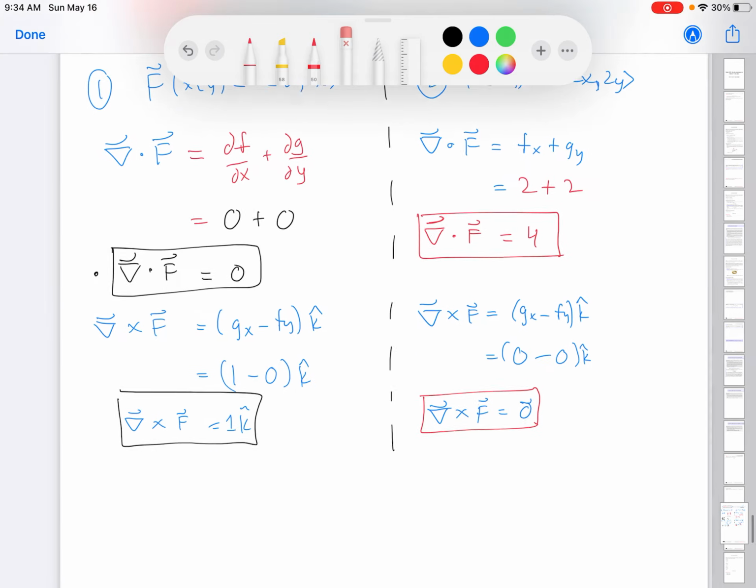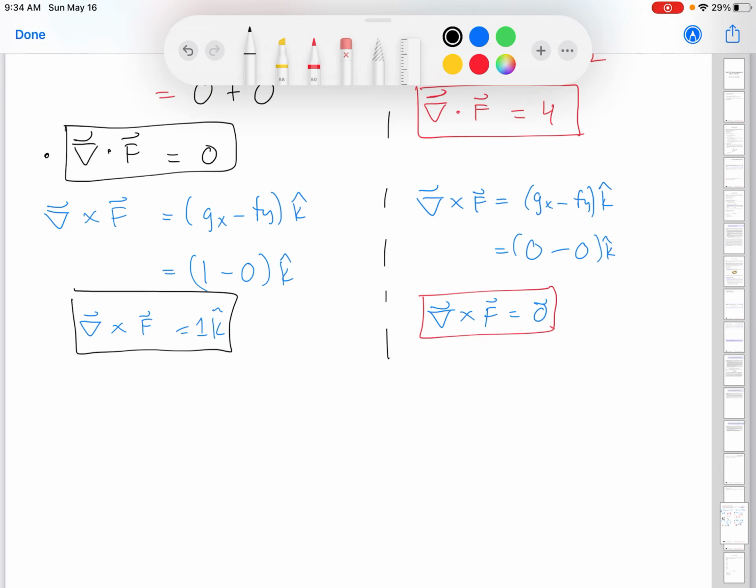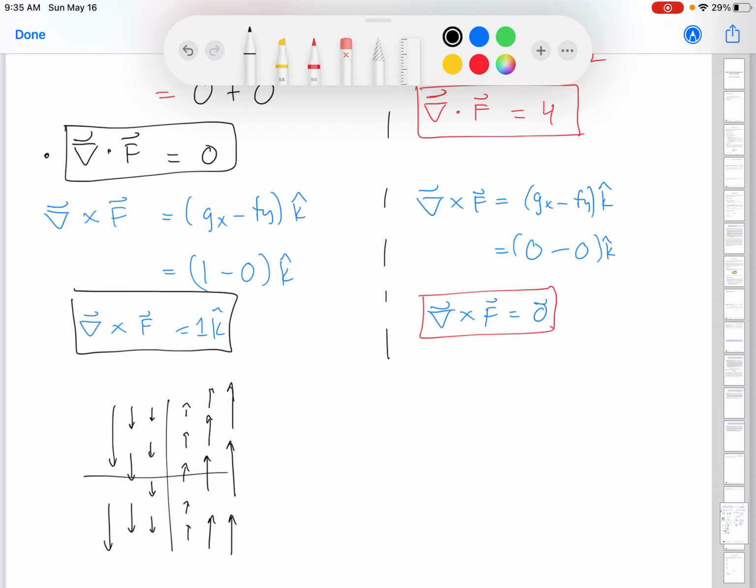I won't scroll up because then we'll lose this, but I'll just try to draw it here as best I can. Remember that this vector field at the very start of Module 2, when we talked about graphing this vector field, was a shear vector field. So it looked a little bit like this. So if we graphed it, and I'll do this for you with technology in a moment, we had these arrows that went up if x was positive, and then the arrows got bigger as you went away from the y-axis. And then on the left-hand side, the arrows were small. Similar behavior, they got longer as you went away from the y-axis. So this was just a shear field.